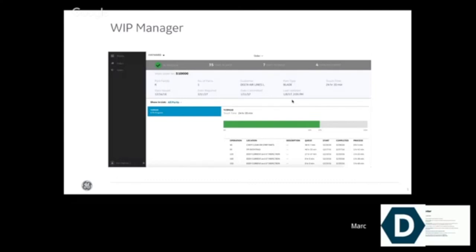What WIP Manager attempts to do is have that same capability, but for shop floors. So as a manufacturer who needs to know exactly where all the orders are, both on a plant basis, so within a certain plant, as well as in their supply chain. They may have 5 plants that are running all sorts of different products, but they want to know from a remote location what's the health of their work in process. How many parts do they have? What's waiting in queue? All of that stuff. So it really enables them to have a one-stop shop for order visibility.